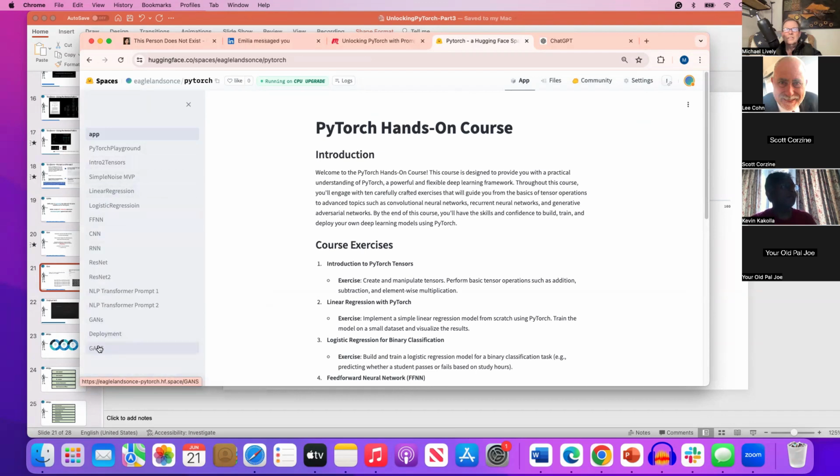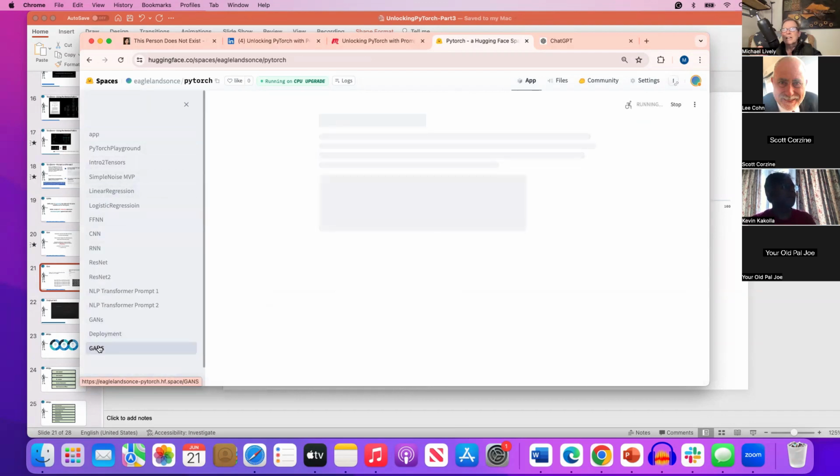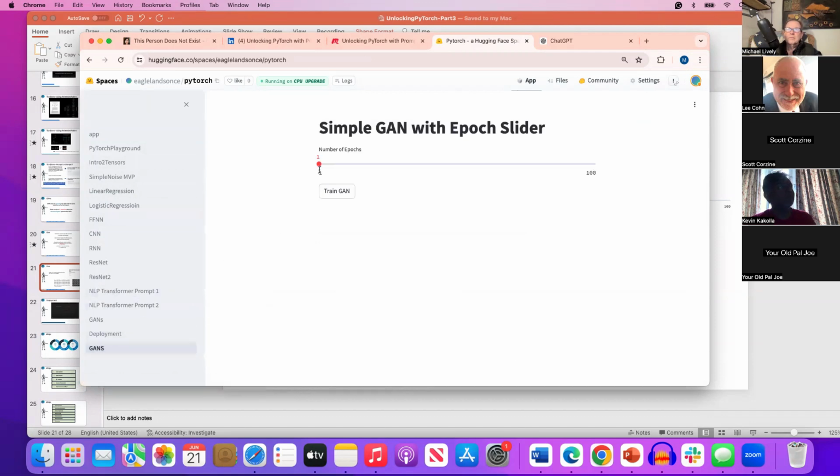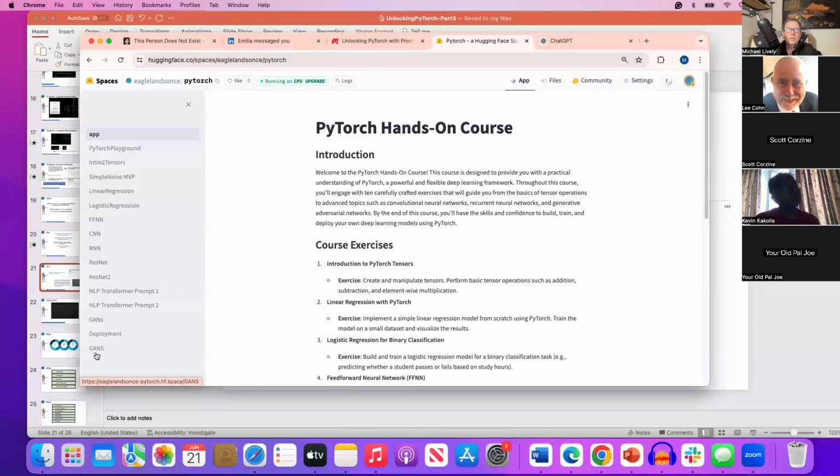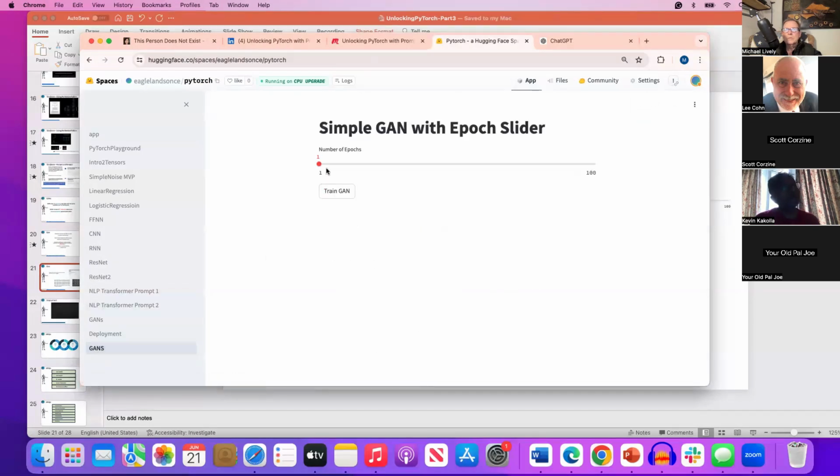Let me go ahead and see if it runs. Cross your fingers. I'm kind of hoping it doesn't run the first time. Okay, let's see what happens. You know what? Let me bring the GANs down because this will take forever to run. Let's just give it 2 epochs. And then it's the output that I might get an error on if it actually got it right.